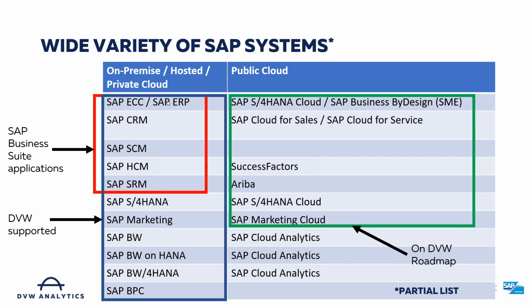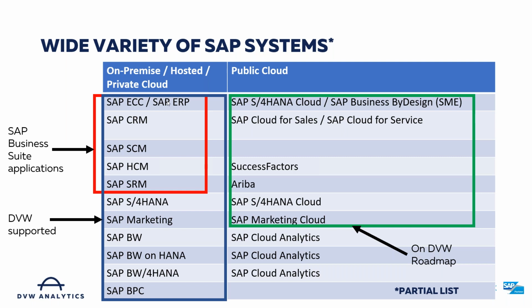In addition to that, SAP have done some work in the marketing area. They launched a product a few years ago. The name's changed a few times, but it's now resolved around SAP marketing, nice and simple. And these products are similarly built on the same architecture as the Business Suite applications themselves.